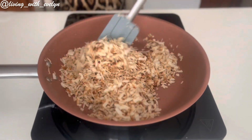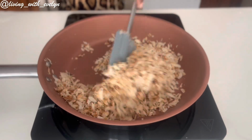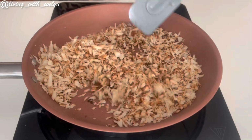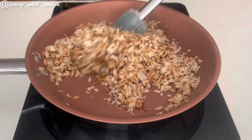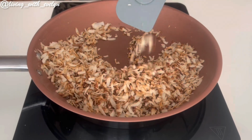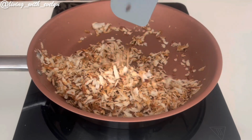Now that they've started browning, you can turn off the heat at this point. It's totally fine, but I wanted mine to crisp up really well. It depends on how you like it. Oh my goodness, I can't wait for this. Now once it starts getting brown, it starts to burn really quickly, so you want to make sure you're swift with your stirring and you're right by that pan until it's ready.